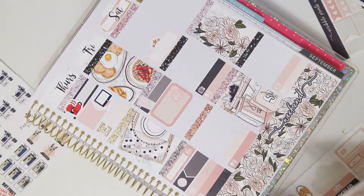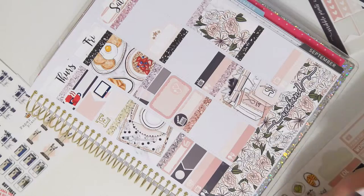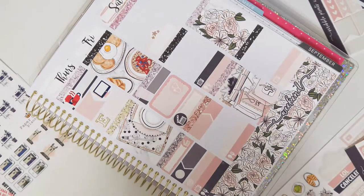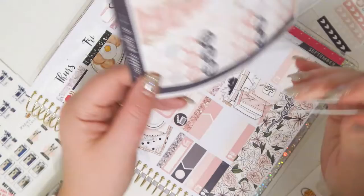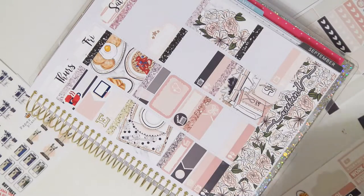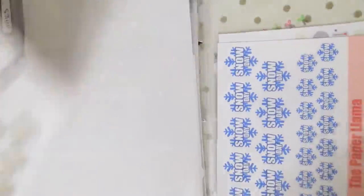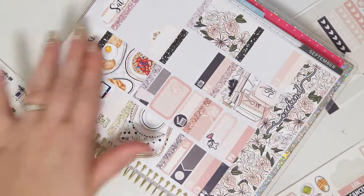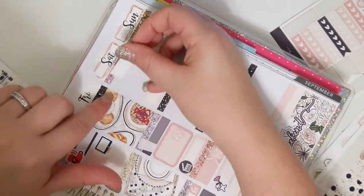And then I'm going to put one of the little book labels, but I'm going to cover the book with the filming clapper icon from the kit for filming. Then I'm going to use another appointment label underneath the glitter header with a bow icon from the kit for painting magic cards. I've been altering playing cards lately — specifically gaming cards, like magic cards and Pokemon cards — so I was working on some magic cards on this day. I didn't really know what else to put as an icon so I just put the bow. Then I'm going to put a quarter box — there was a big thunderstorm on this day, so I grabbed some little munchkins from Once More With Love, and the one with the umbrella matched the kit the best. It doesn't really signify thunderstorm, but it's raining and it's crazy, so there you go.